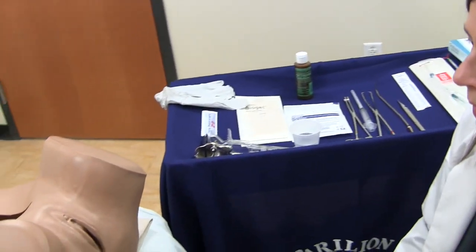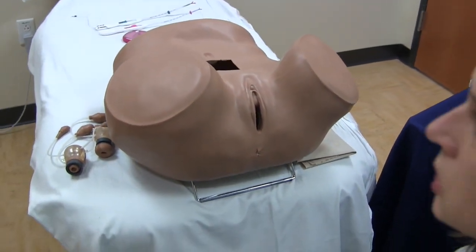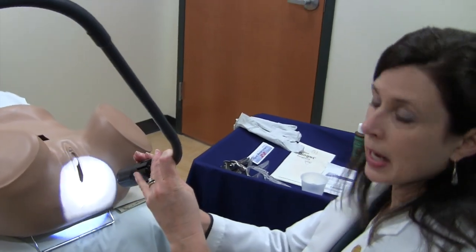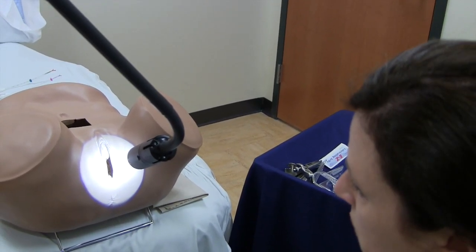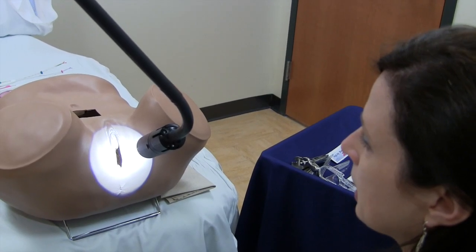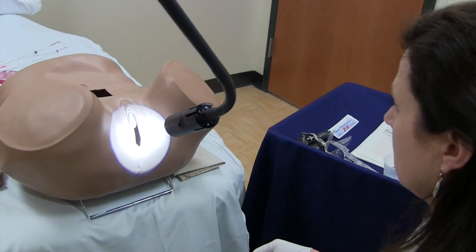There are many things that you can address as far as the formatting of this particular workshop. For the model itself, we will demonstrate briefly the quick insertion and visualization of the cervix, whether it is using a clinic floor light, a pen light, or even a flashlight if need be. It is quite easy to change out the cervix and the uterus models. Learners can practice their speculum insertions under faculty supervision, which is something you can give feedback on.